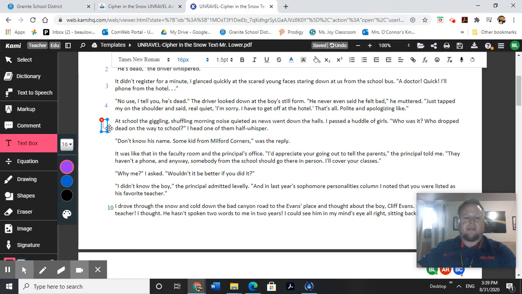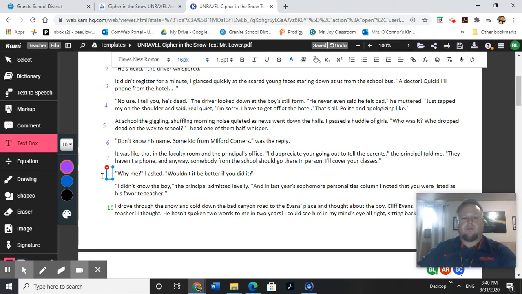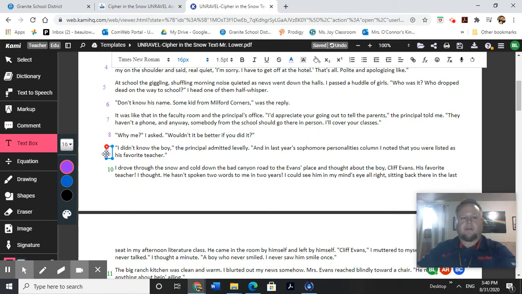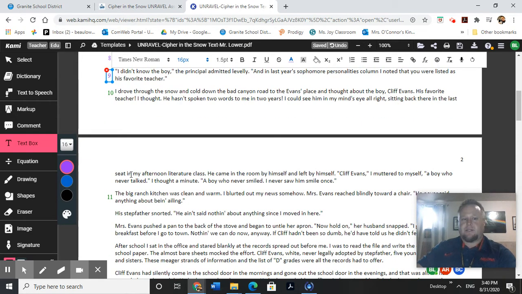A mistake a lot of students make when they're numbering is when a paragraph starts on one page and goes to the next page. Some students struggle with that. So make sure that you don't number the same paragraph twice. For example, paragraph 10, right here at the bottom, starts on the first page and then goes on to the next page. You don't want to number that part right here, 11.